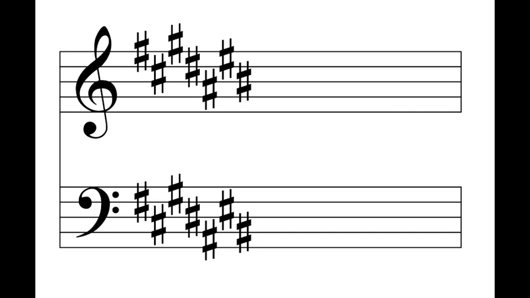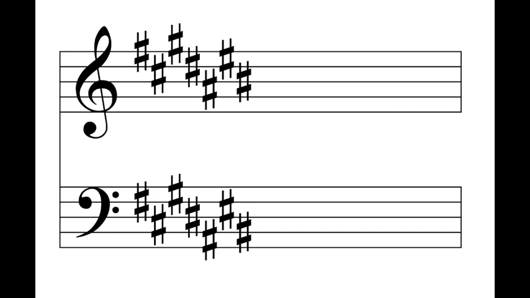And so we can see that we don't have quite the simple pattern of up, down, up, down, up, down that we had on our flat key signatures. Instead, we've got a little bit of something different. I like to think of this as a grouping of two, F going down to C sharp, then a grouping of three, G going down to D, going down to A, and then a grouping of two, E going down to B. That's the easiest way I have to think about it.